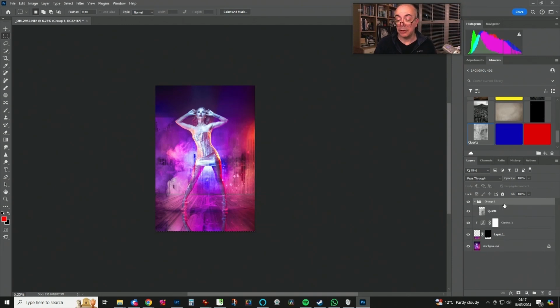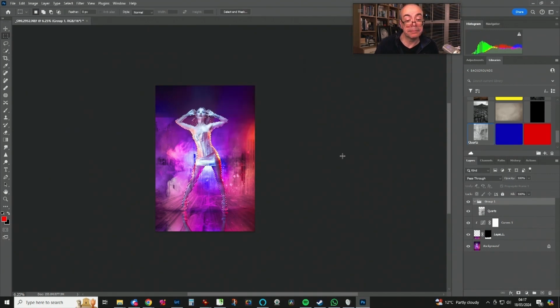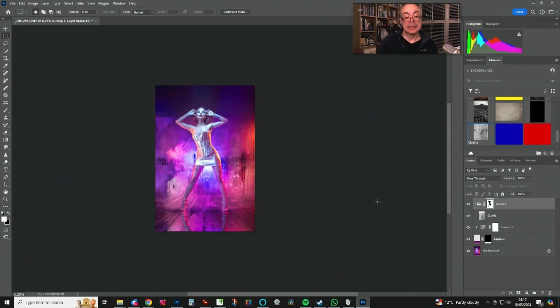Now I can put this in a group, deselect that, get back our selection of our model that we had earlier, which is that one, and just make sure that it's masked off. And now we can see it nicely disappears into the background, but we've got it all the way up the image, which we don't really want. So let's go and get rid of that.